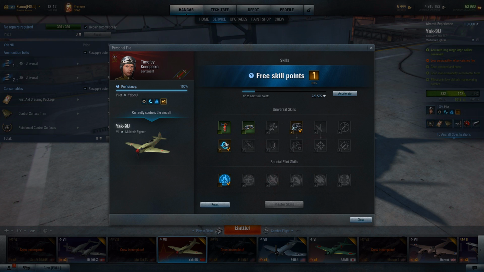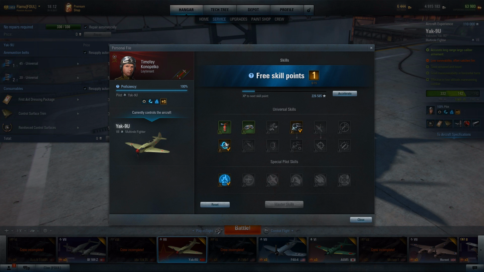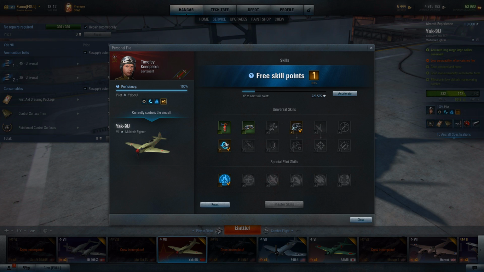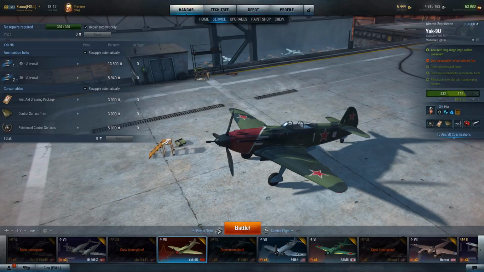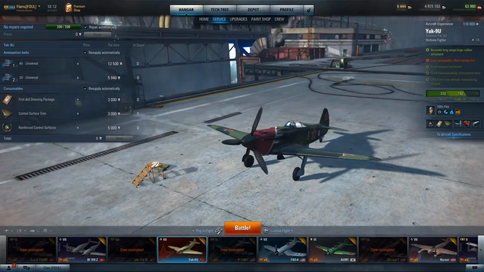The upcoming 2 points, I'm honestly not entirely certain what I want to go for. I've been quite tempted to go either Battle Tested, because honestly that pilot injury is a real pain in the arse, or potentially if we get a lot more guns, you might go Marksman and so forth. But honestly, I'm going to go for the Yak line after this. I'm going to move away from the multi-role line. I enjoyed it, but I want to go for the fighter line instead, because I enjoy it more.